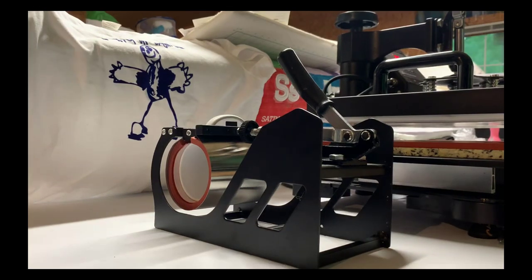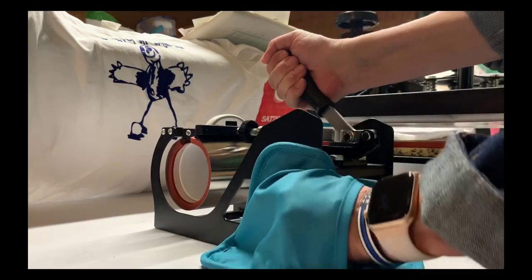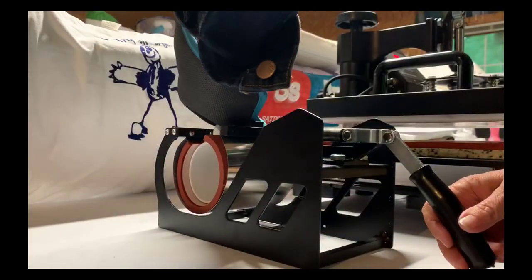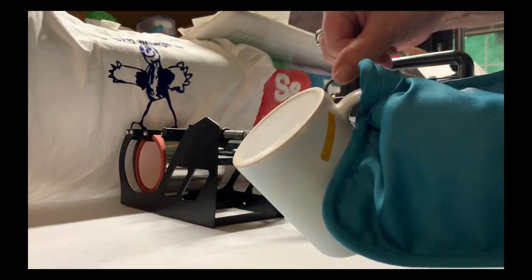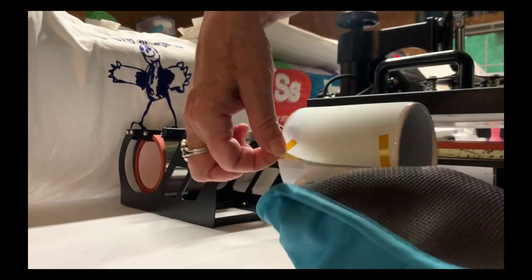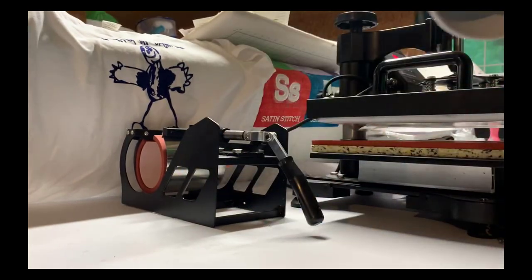Okay, my timer's just about to be over, so I've got my pot holder. Okay, that timer's up. I'll release the mug from the press. Carefully take it out. It will be very, very hot. Maybe you can see it's smoking some. So I'll take this off. Let's do it this way so you can hopefully see a little bit. And let's see how it turned out.